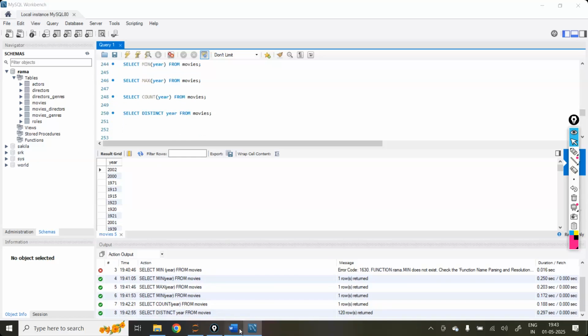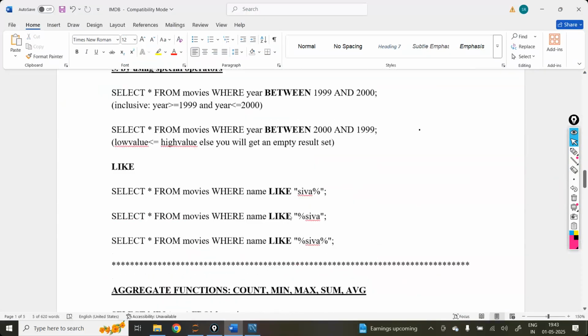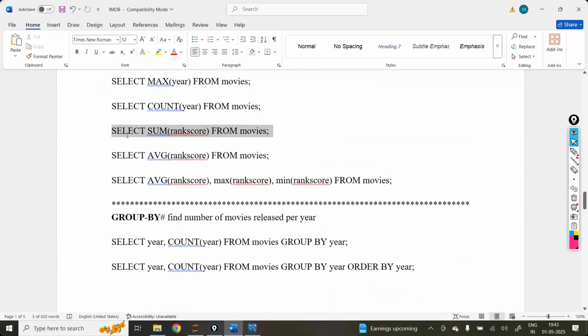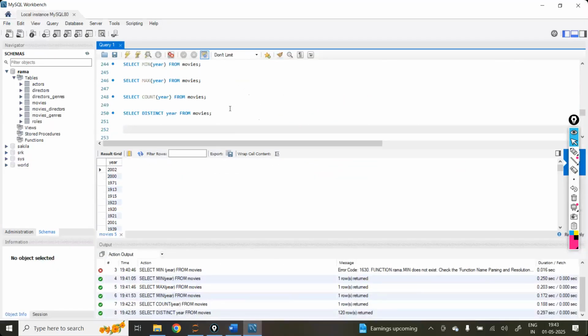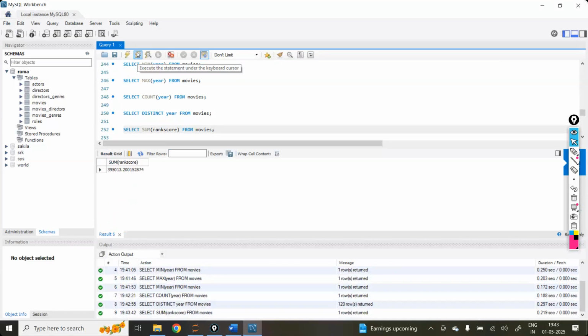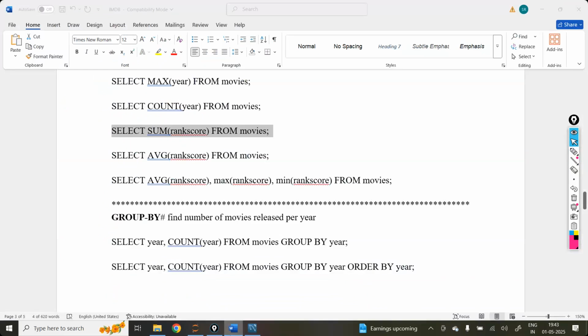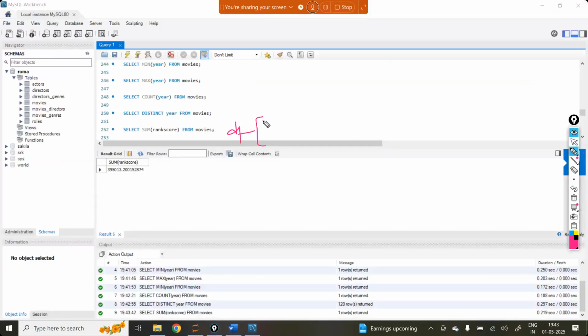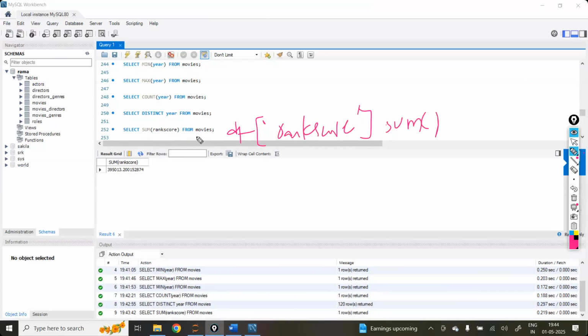Next, coming to the next one is sum of rank scores. Sum of the column will be applied on which type of variable? For a continuous variable. For a continuous variable, we are going to select the sum of rank score, and it is going to accumulate that particular column, the total of the values. And what is the pandas code for this? df of particular rank score dot sum.